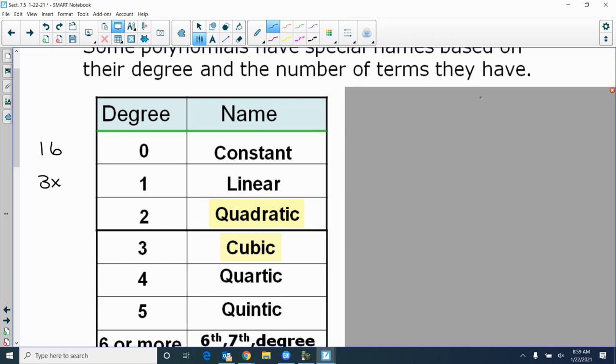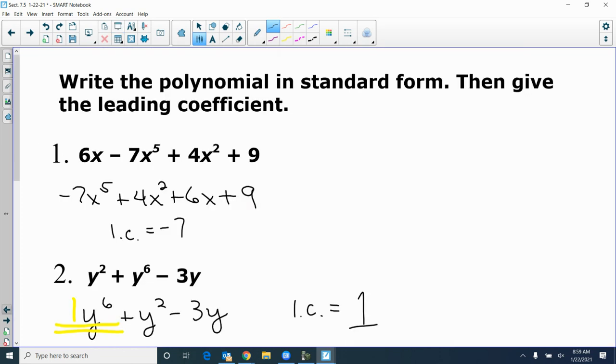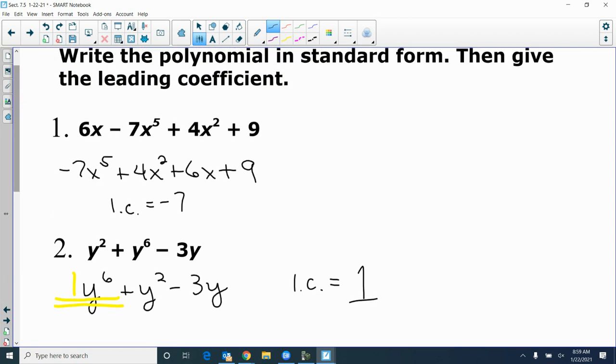I'm completely confused. I thought I knew what I was doing, but I didn't. You're talking about the degree? With what we just did, what was the goal? We said we wanted to put them in order. And what are you looking at to put it in order? From the greatest exponent to the smallest. Yes, the greatest exponent to the smallest. So you look at all of those, and the 5th is the greatest.